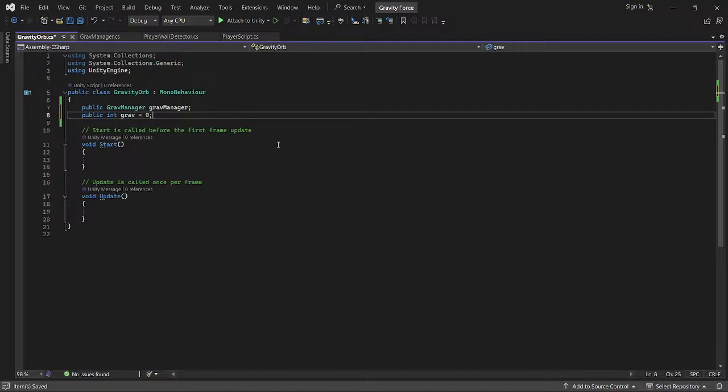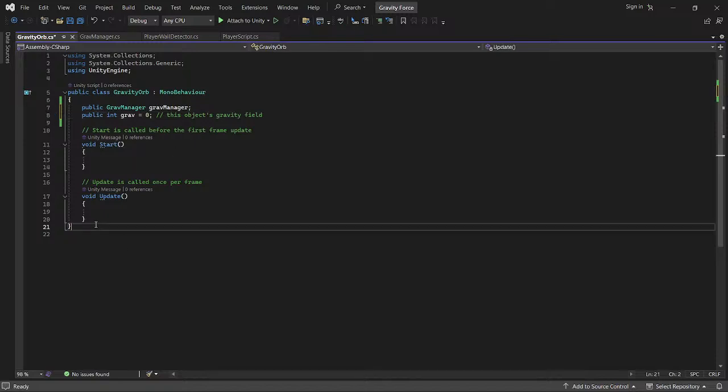Let's make it 0 as default. So this variable will be this object's gravity field. So this will be what will determine which side the gravity changes to when the player touches this object.